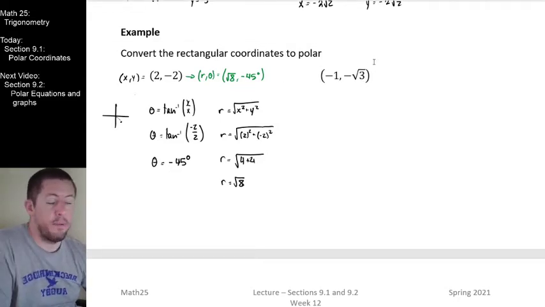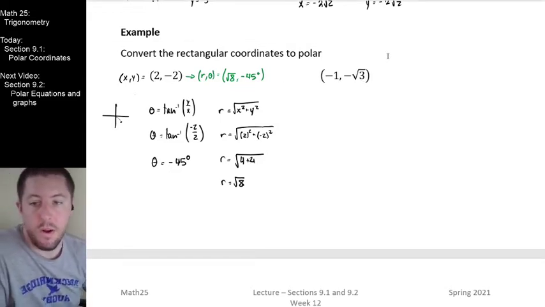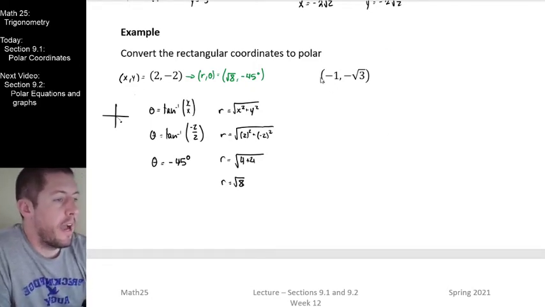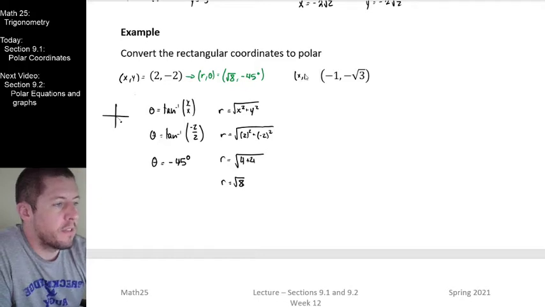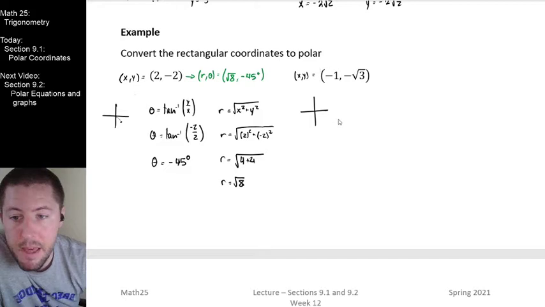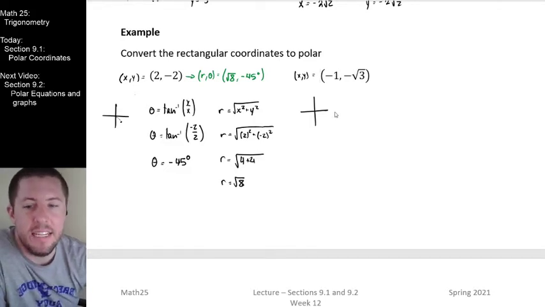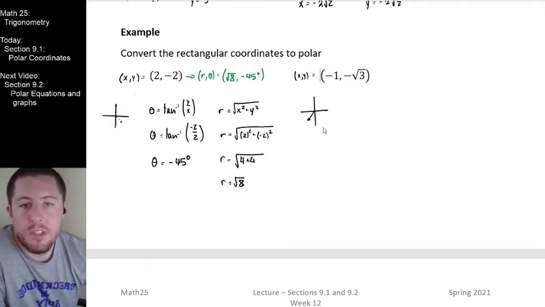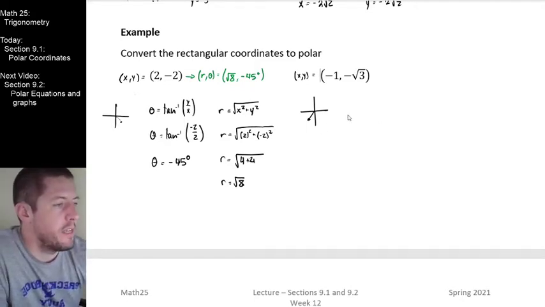So let's do one other example here. And by the way, this is the important one where I'm going to highlight something special. This is our x comma y pair. As I should do, since I'm a responsible mathematician, I'm always going to draw myself the tiniest, simplest little picture to make sure I don't do anything crazy. Negative 1, negative root 3 says go negative 1 in the x direction, and a little bit farther in the y direction. I think this is where my point is located right there, and I'm going to use that to make sure I don't do anything crazy.